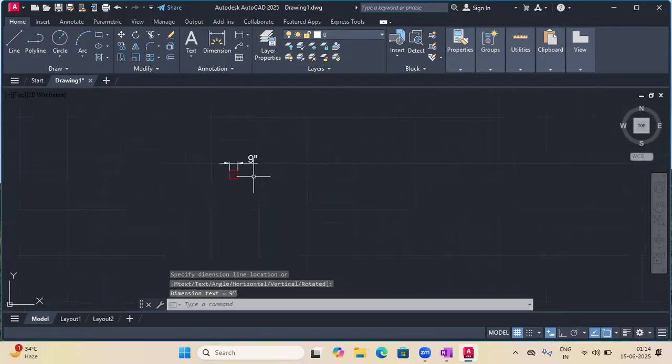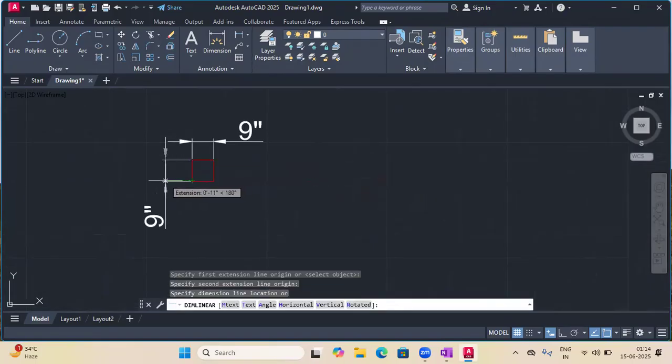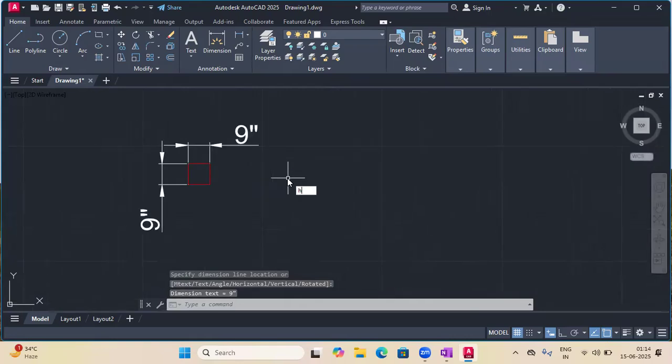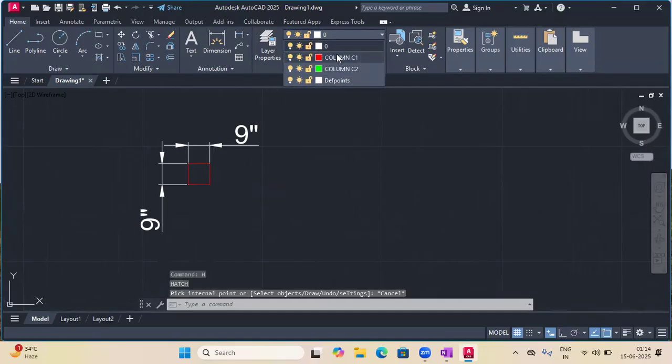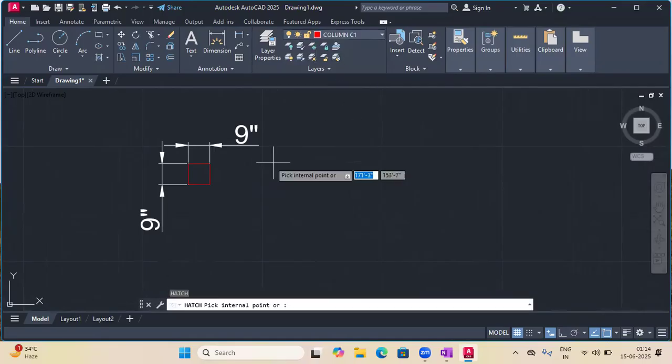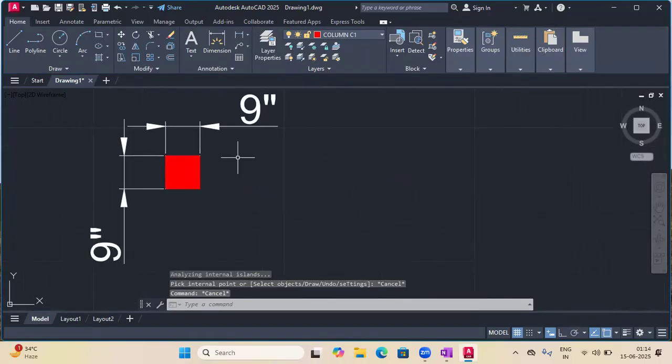This is 9 inches by 9 inches. Okay, I can hatch it also. Column has been created.